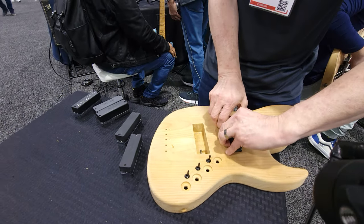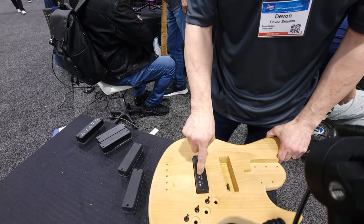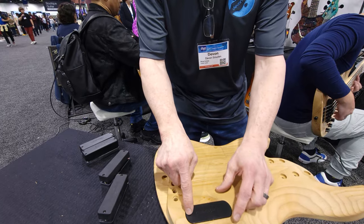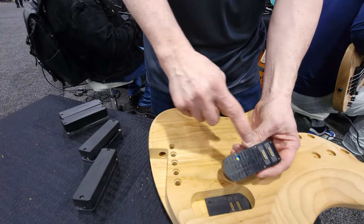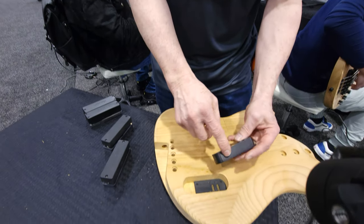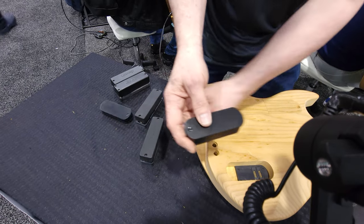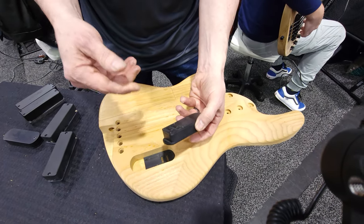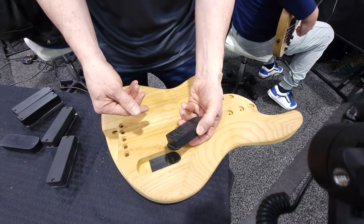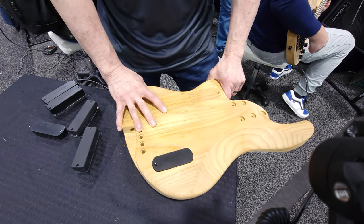Like if I put the wrong pickup, like a neck pickup in the bridge, it won't work because I made the polarity of the pickups work. So the preamp basically comes on like this. Again, this is held on with magnets. I have connectors, and the inside is the preamp module. And so right here, I have an Aguilar preamp. And so this has the same thing. I figured out universal wiring between all the preamps. So then when you stick it in, wires go from here to the control cavity.